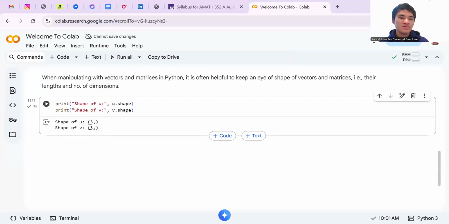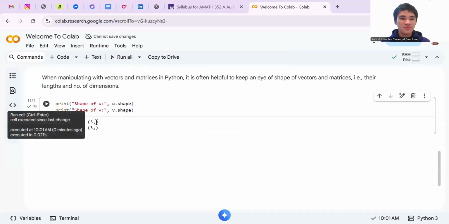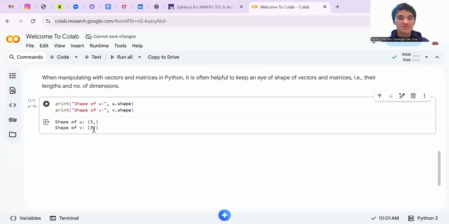So U has 3 rows, and V has 3 rows, and by default they have 1 column, right? So we could do that.